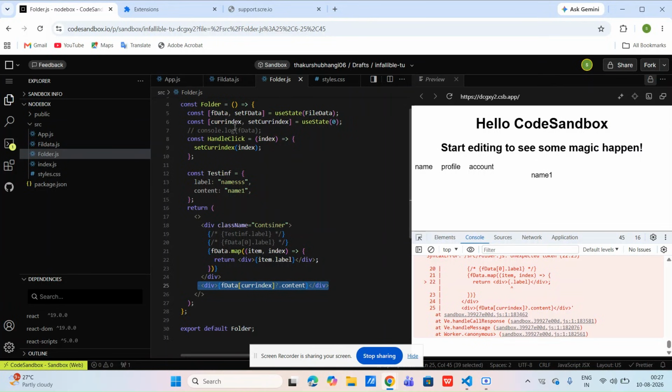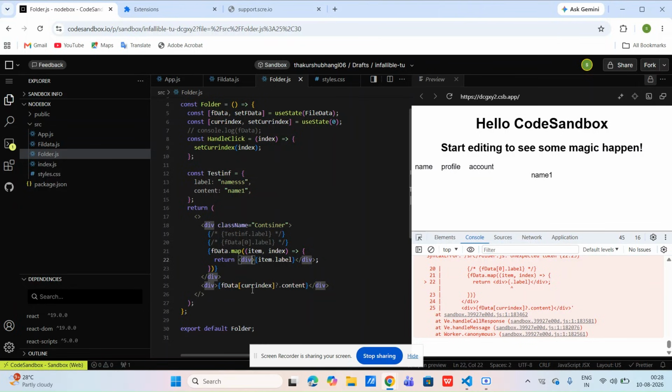It will show the current item of the value. Then we are checking if it's present or not. After that, we use the content key or value name. Based on our current index, it will show the value.